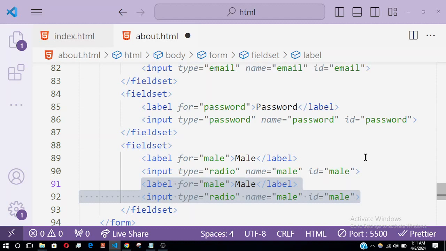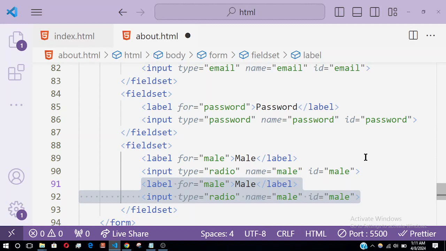So we'll now move. I'll type my label. I will say swimming. So tab, swimming, and input.